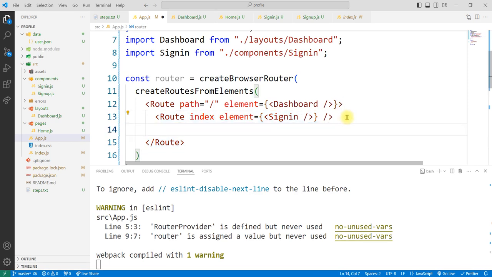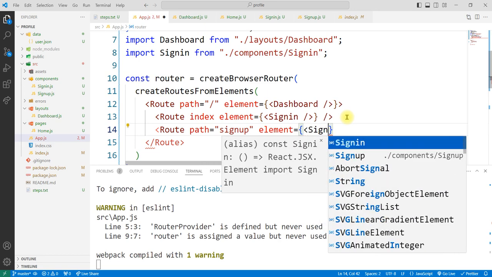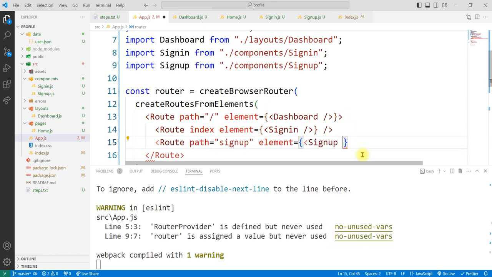Then we would also create another route. We need all the routes here in order for it to be mapped. Then we can use the links to navigate through them. So the next one would have a path, and the path is going to be sign up. We are calling it sign up, so let's use that to match with the component we have created. Then this is going to be the sign up component. So we would also import that, and then we self close this.